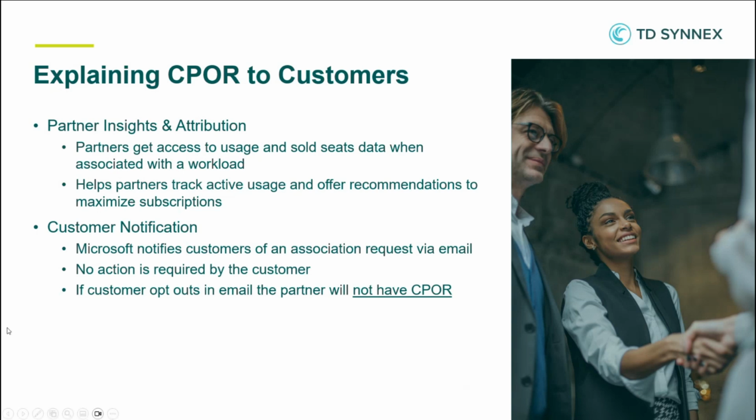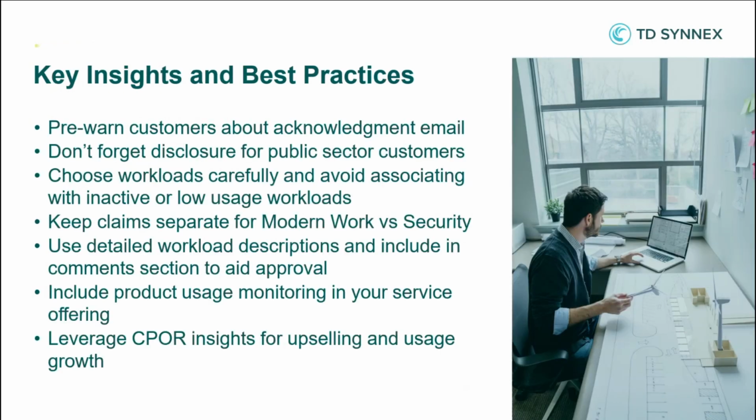Now, the customer will get notified by Microsoft via email. There is nothing for the customer to do, so you can let them know they can just ignore the email. Within the email, though, there is a button basically for the customer to opt out. If the customer clicks on that button and opts out, you will not have CPOR association.